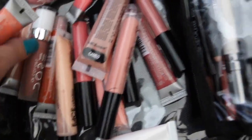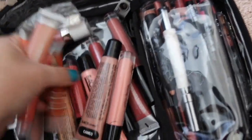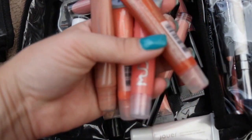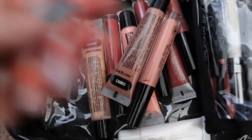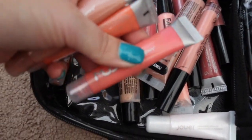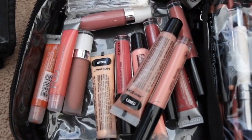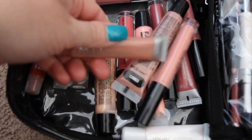I have these mud shades, the Makeup Designery. These ones are gorgeous. There's a nude, the spicy, more red color. This one is Cupid. This one's cute. This is like a pinky color. And then Cantaloupe is like orange. This is the nude.